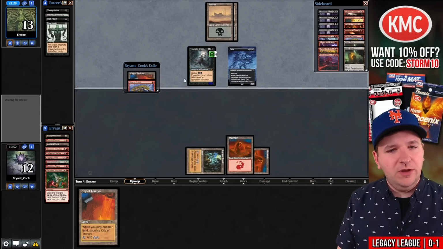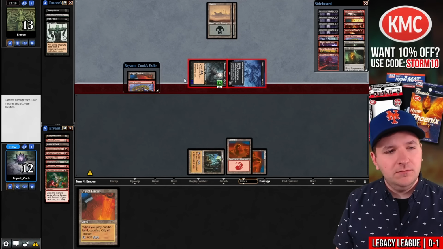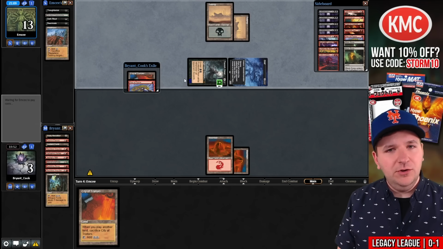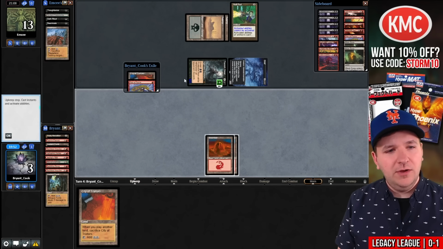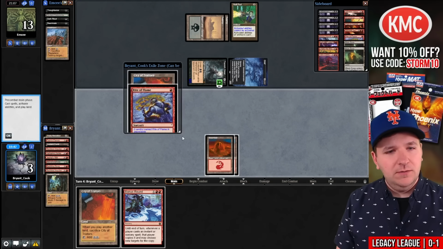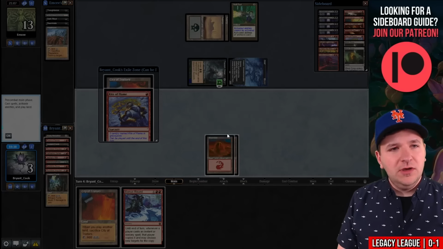So that would put me to 3, which means I can still use the Ancient Tomb. They attack. I go to 3. Wasteland. That's a little annoying. Null Rod. Well, I don't have a Lotus Petal anyway. Bonus Round. I think I'm just dead here. Yeah, they got me. Okay.